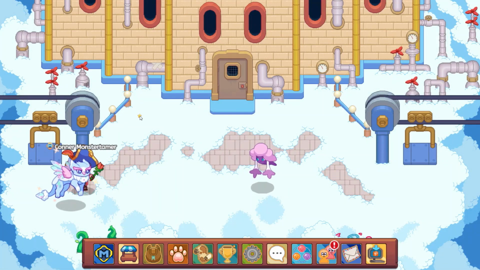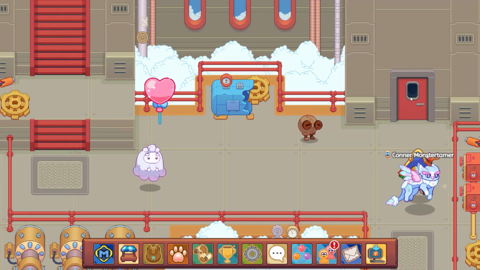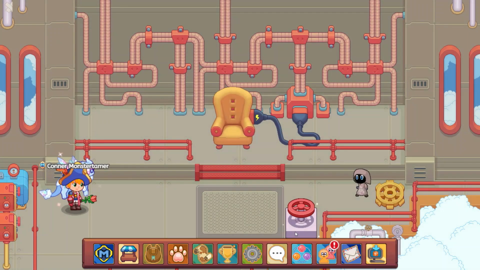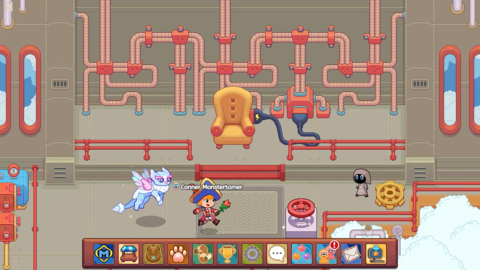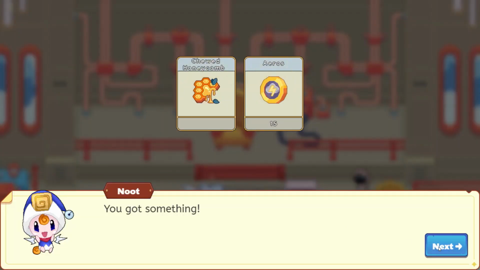And then we're gonna come on up here, go into the factory, and we are gonna start to pop the items that we need to pop. So let's come on over here. First, we're gonna open this up. Come on, please, please, please. Let's have a, yes, awesome, chewed honeycomb.